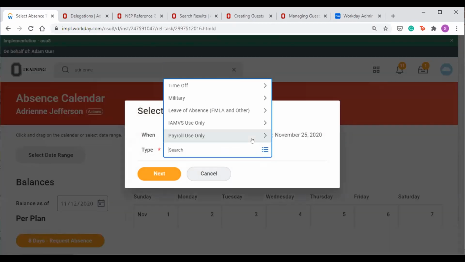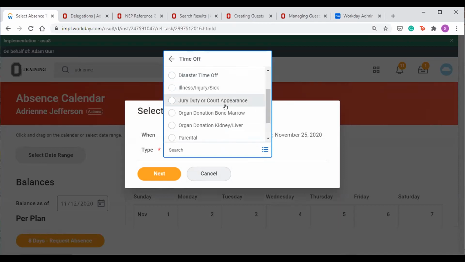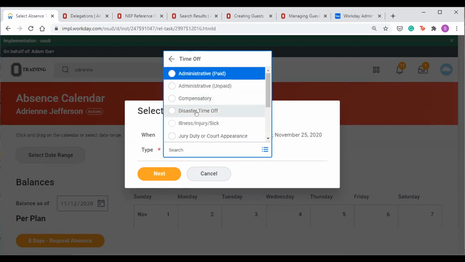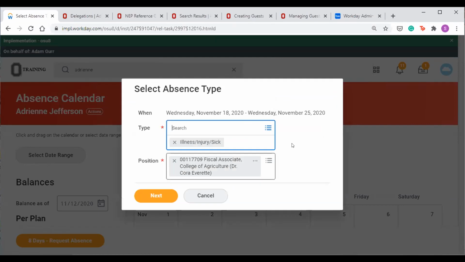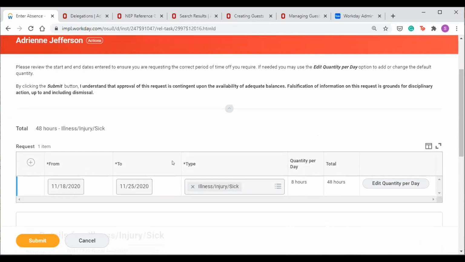If I forgot to add what this is, I can do that. This would be for something like if they had an injury or were unexpectedly leaving, that you would add it for someone else. For vacations, people would add that for themselves. This is more so if someone was unexpectedly out and they couldn't log into Workday, something like that, and we needed to add an absence for them. Here you'll want to verify that everything looks correct and submit the item.